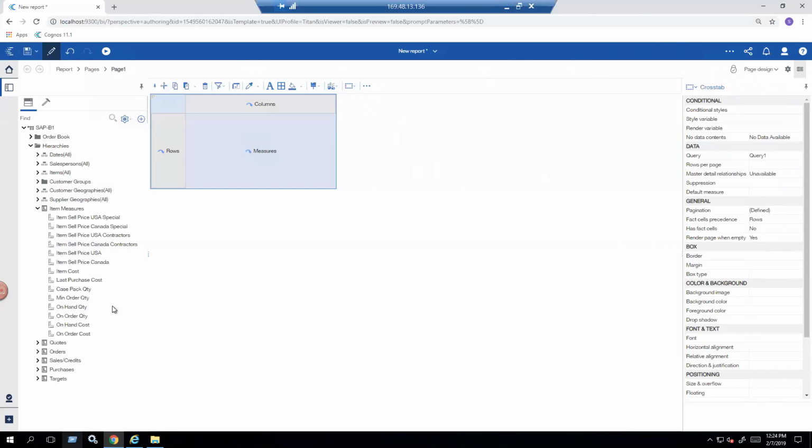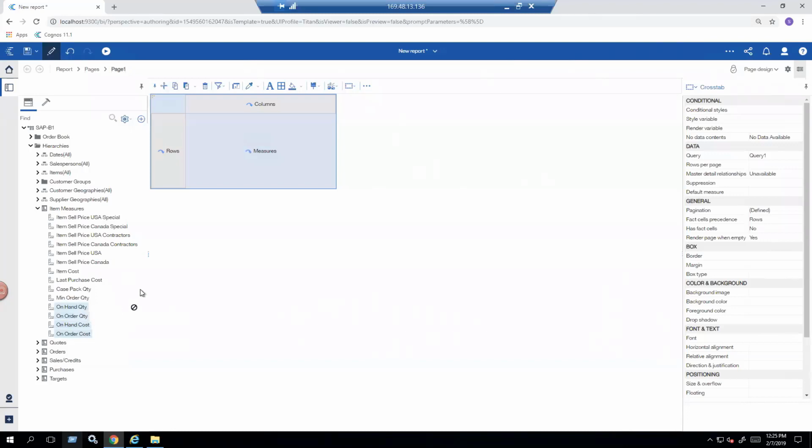The ones that I want are specifically related to on hand, on order, on hand cost, and on order cost. So what I've just done is control click all of them. I could have brought them in individually one by one, but I'm going to control click each one so I can drag them onto the canvas in one shot.